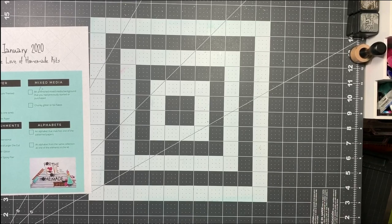Now, for me, when I'm making a kit like this, especially if the idea is to very regimentally make videos, I like to go ahead and pick out the photos I'm going to use. This does two things for me. It's an impetus to actually complete the layout because I already have a photo, I already have all the kit put together. So really it's only an hour of my time because that's how long it normally takes me to make a layout once I have everything picked out.